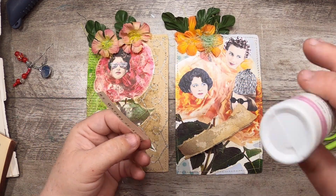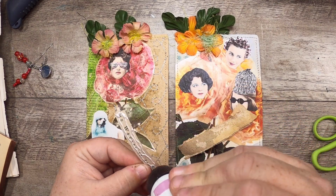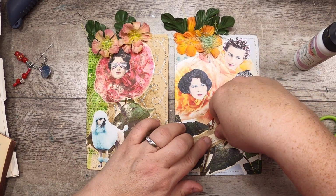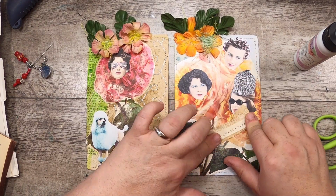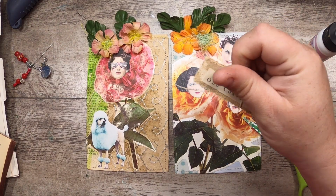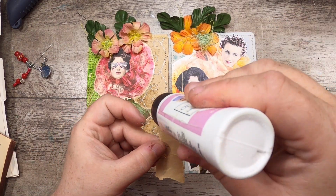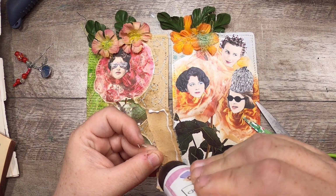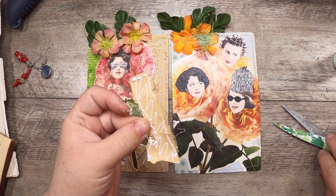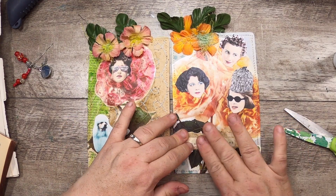So for this one, I grabbed Odd Conversations, which has been the chapter title of a book that I recently pulled apart, and I love it so much. It's so good for so many different pieces of ephemera to have odd conversations. I think in my junk journal art that I make, I create a lot of odd conversations, maybe. So it's relevant. Okay, we'll put that right there.